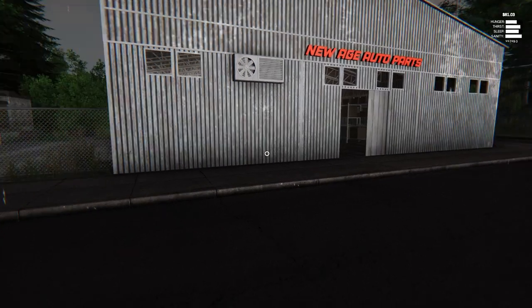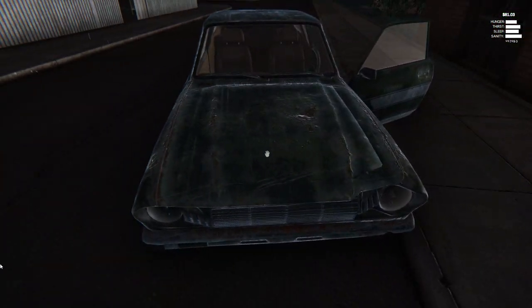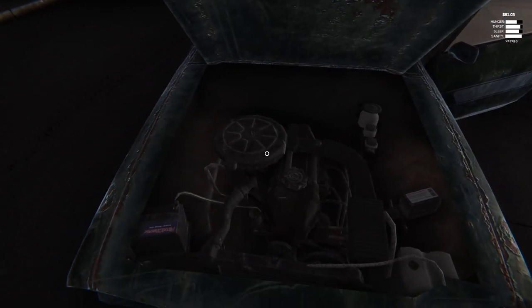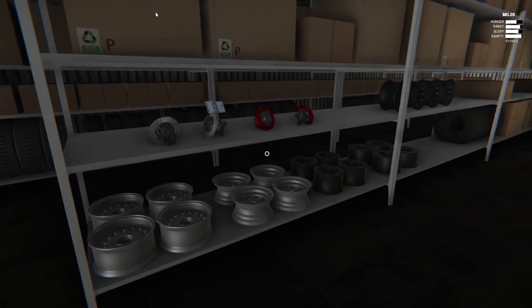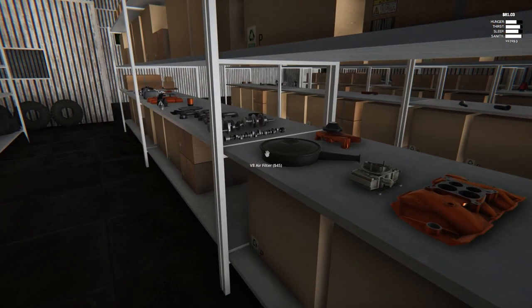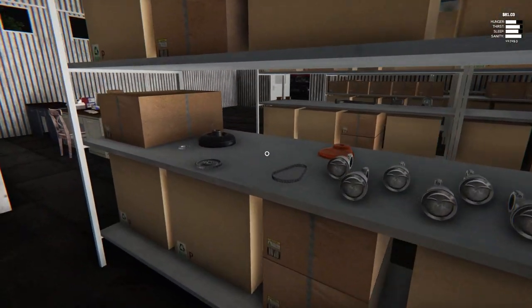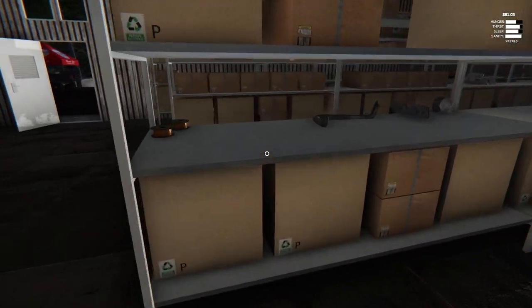Oh, auto parts. Maybe I can just change the oil. The oil light's on, so I wonder if I could just change the oil out here in the road. So here is the parts store, which actually has a lot of stuff in here. This also reminds me of Gold Rush, when you go to the store there. So there's a lot of stuff here.